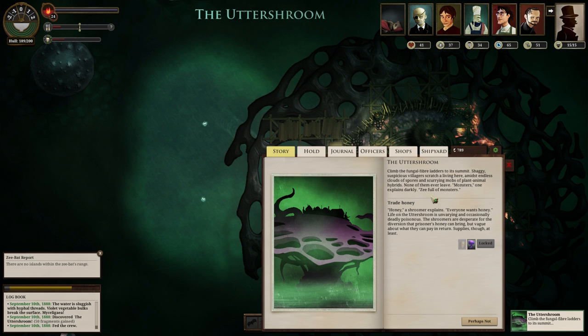Anyway, trade honey. Honey, a shroomer explains. Everyone wants honey. Life on the utter shroom is unvarying and occasionally deadly poisonous. The shroomers are desperate for the diversion that prisoners' honey can bring, but vague about what they can pay in return. Supplies, though, at least.